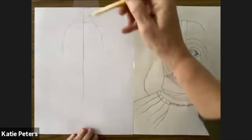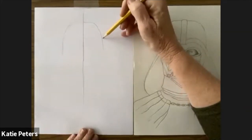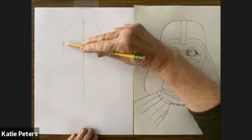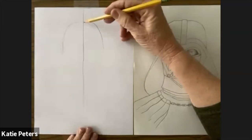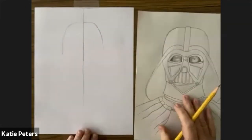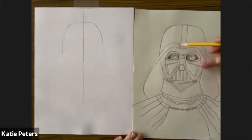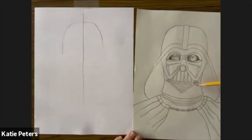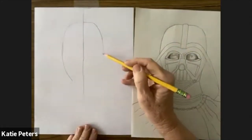Don't make yours look exactly like mine — make yours symmetrical so the top of his head on the left looks like the top on the right, and the distance from the line to the side of the head is the same on both sides. Think of it like an upside-down cereal bowl on top of his head. Go over and then down, over and then down — don't go straight down too quickly. After the top of the head, we're going to come down into his cheekbones on both sides — do not hit the middle line, and curve in.